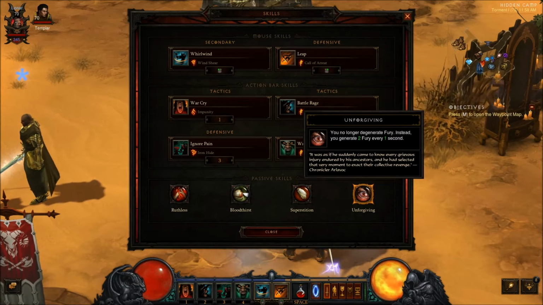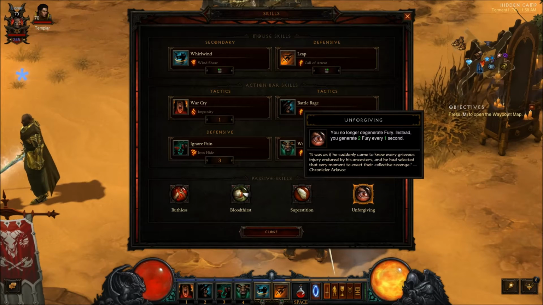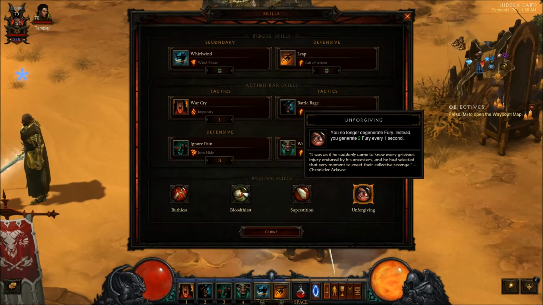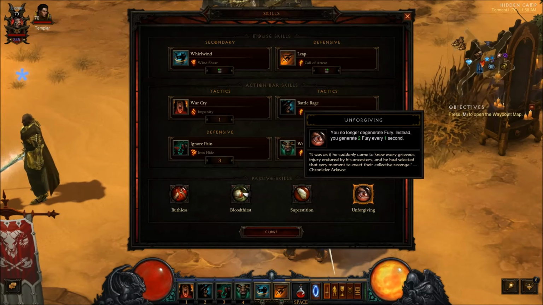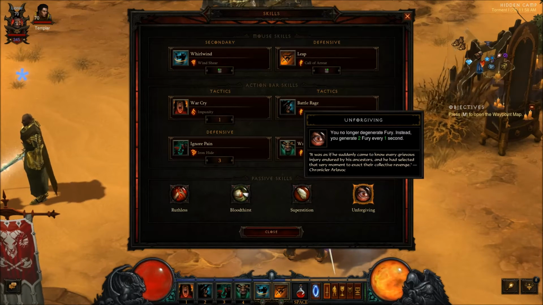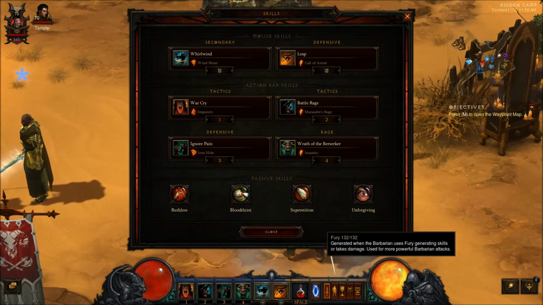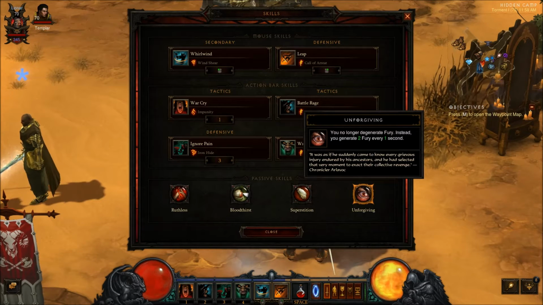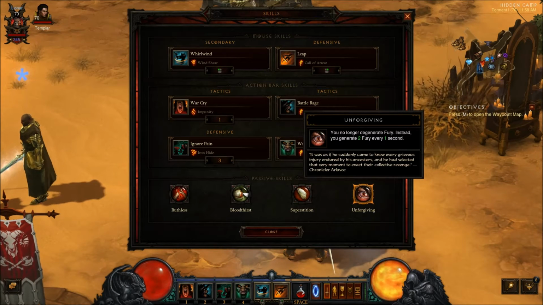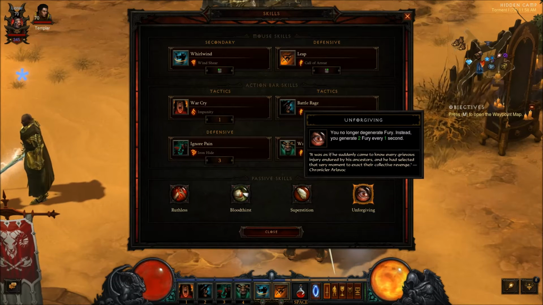Next, Unforgiving. You no longer degenerate fury, instead you generate 2 fury every 1 second. You're always spending fury with this build. And the one thing I tried doing with this is make it so that you spend as little fury as possible, so you can keep Whirlwind going for as long as possible. This helps you out, and this is why my fury gauge down here is at full and not empty, because of the fact that I am able to regenerate that fury.